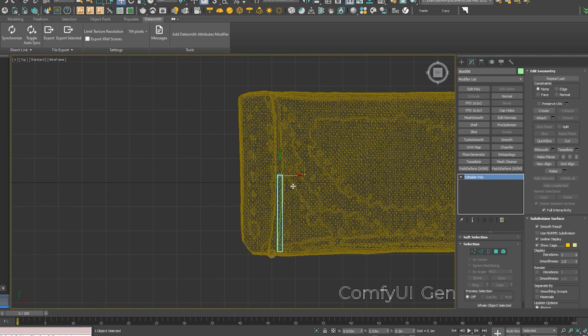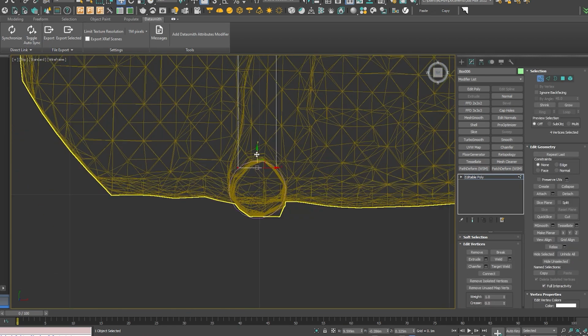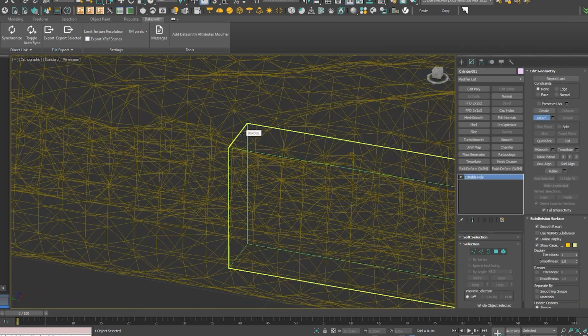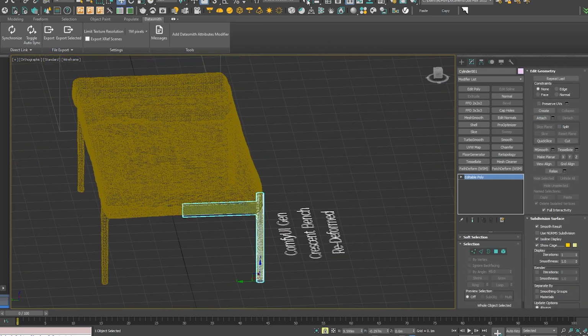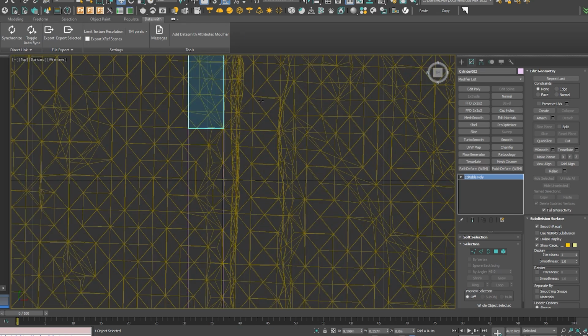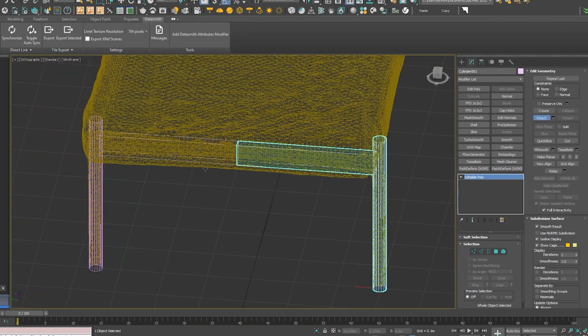Now I have the full 3D model base that I will use for my remodeling workflow, and I think for a starting point like this, it is already as good as I expected.